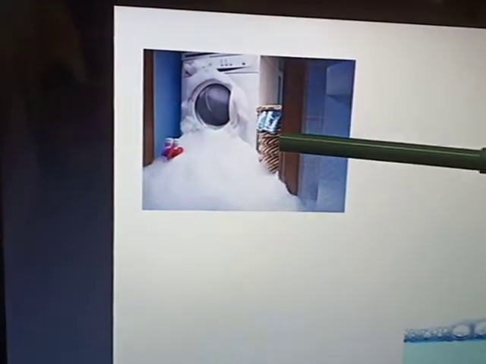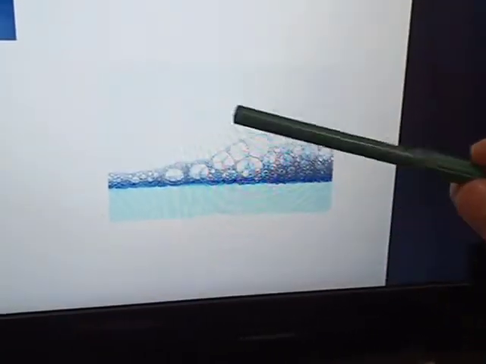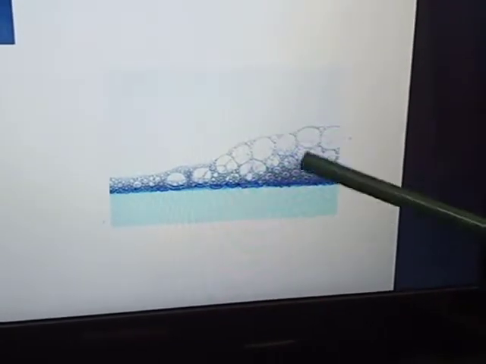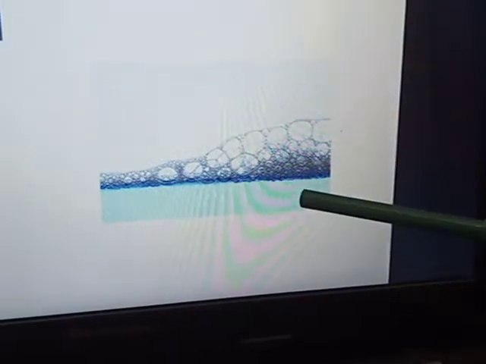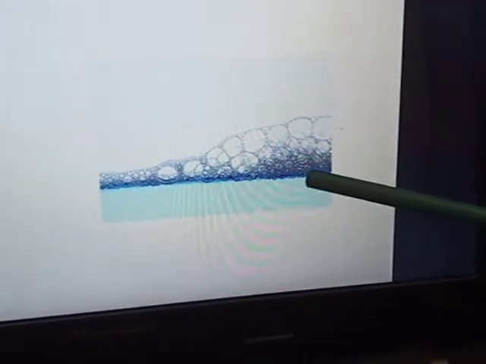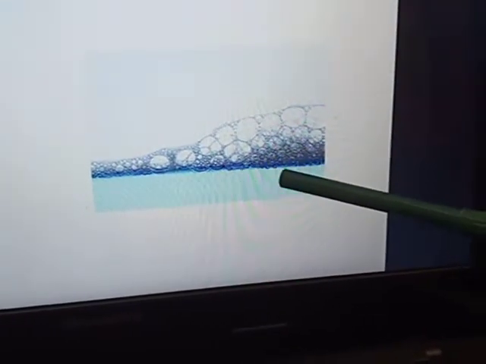For example, if you don't have the anti-foam agent in your detergent, the foam will come out of the laundry machine like this, washing machine like this. So you don't want this to happen. You don't want to have foams like this. If you have foams, then the dirt will be separated from the mixing or the emulsion, and then it will not be taken out from the equipment, from the food processor.